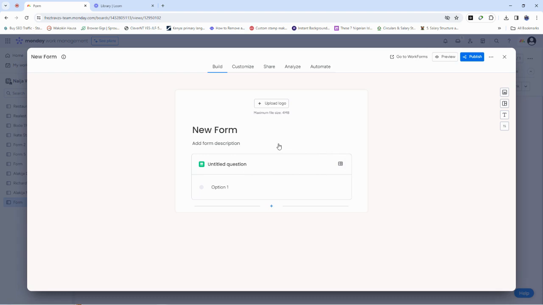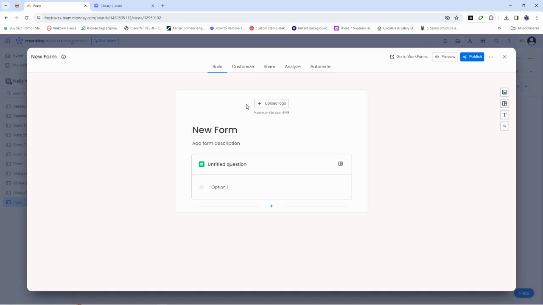Maybe you want to populate it with the questions that you'd like to get answers to. Please understand that forms are always directed either within the organization or outside the organization. Let's say, for instance, you are in a project and you would like people to give you their opinion about the project within your team. You can actually make a form for that.